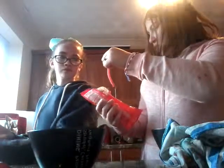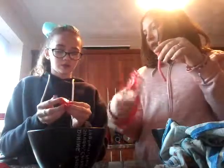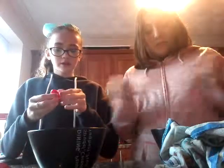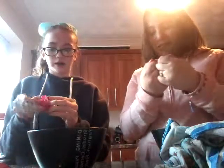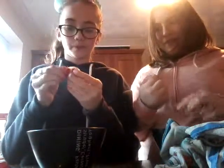Right, how much do I put in of these? Two? Or three? One probably will do. Well, I put two of the fizzy ones in, but they were the same size. I'll put two in. That doesn't go in too bad. I've got chocolate in as well. Look how gross it looks. It's all melted off it. Look.